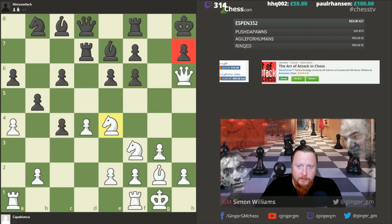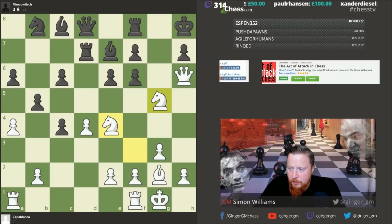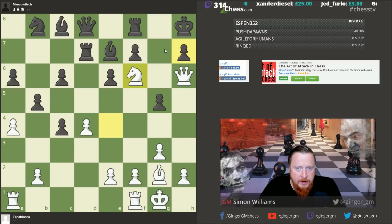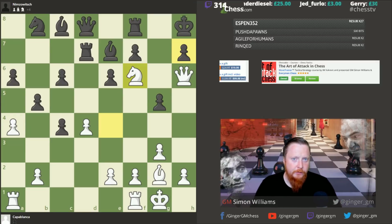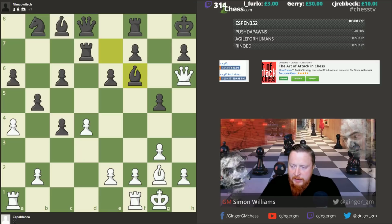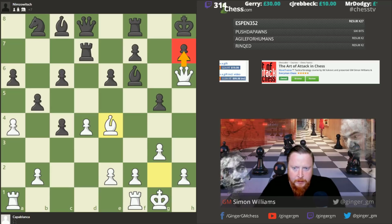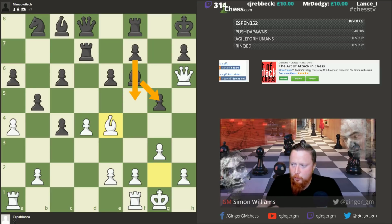But here, that's the focal point. How do we get to it? Well, we go knight to g5. And this is diverting this pawn away, but we're creating a threat of checkmate, so it has to be taken. And now we threaten h7 again, but the most important thing here, we're using a blockading technique. We're blockading the pawn on f7. The only move to stop this is bishop takes f6, and then the final piece comes in, and Black has no way to now stop checkmate. This deflected a pawn away, and it also blockaded a pawn. This is what this combination did.